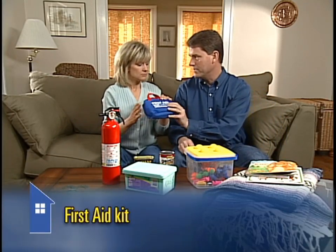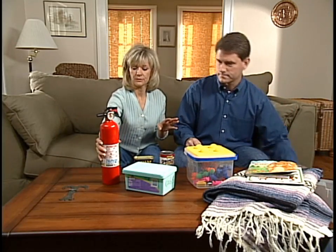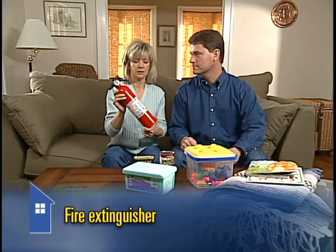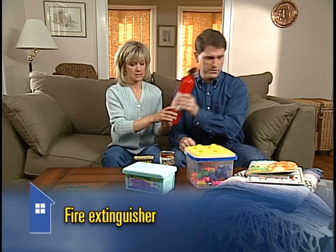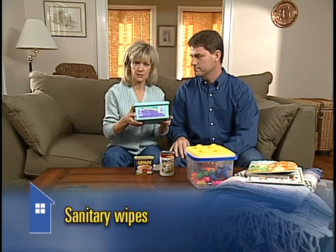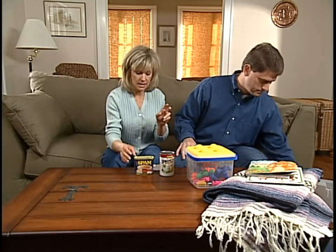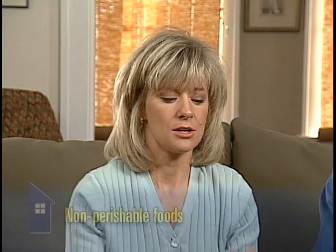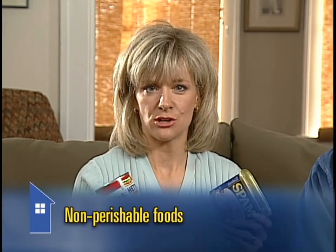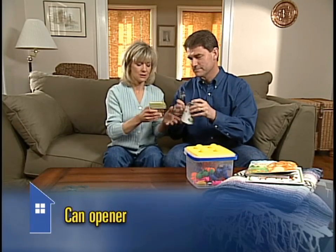And always want to have a Band-Aid or two. Right, and make sure that it's up to date and it has all the supplies that you need. And another safety feature to have in there would be, obviously, a fire extinguisher. Sanitary wipes are something else you might consider, just to keep things tidy, especially if you've got kids. That's a great thing to have on hand to clean up any spills. Also, some non-perishable food items. Make sure you've got those in your kit. And the can opener. If they're canned goods, you need the can opener.